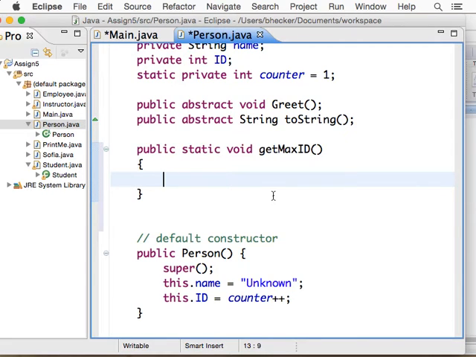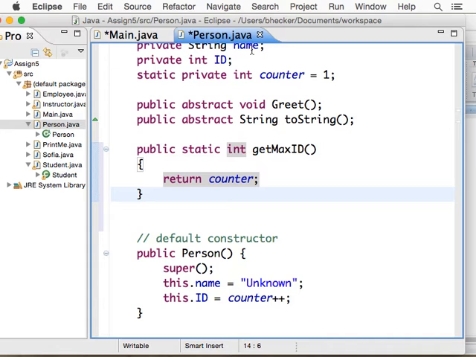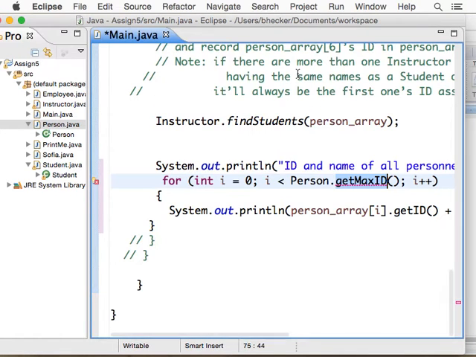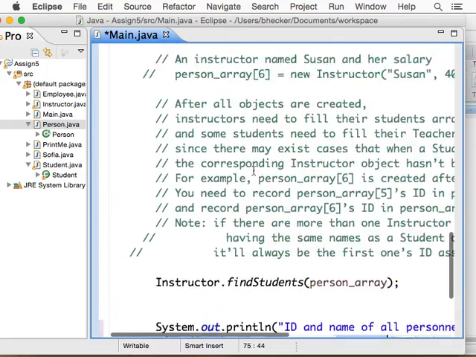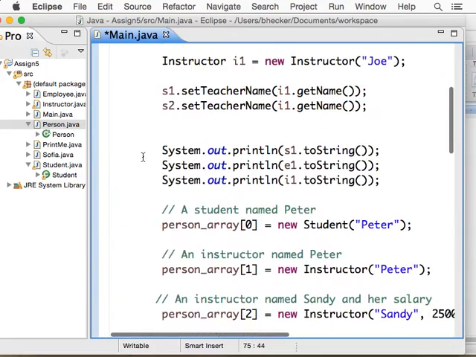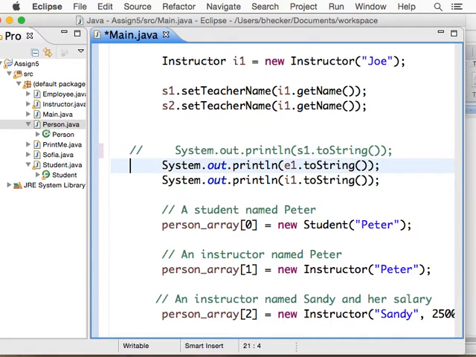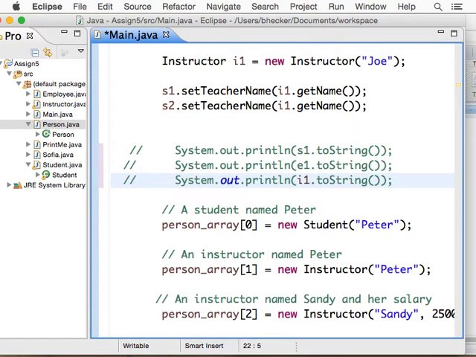What am I going to do? Oh, actually, this is a get. What is it? It's an integer. So I'm going to return. Why don't we just return counter? Makes sense to me. Just return counter. So if I return counter, then I'm going to get a number in here. Let's see what it is. I don't know what it's going to be, but now I'm going to take out these print statements that are over here. We don't need these anymore because I'm going to use the loop to print through it.